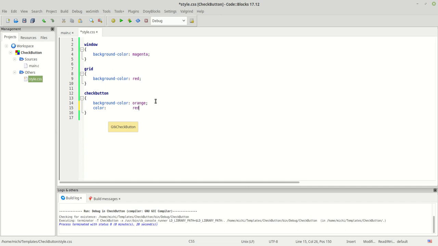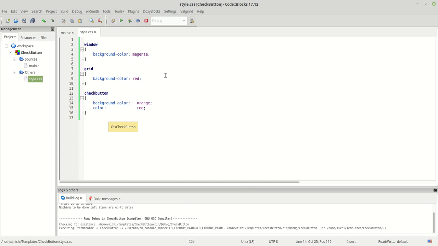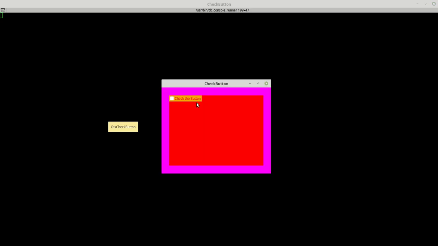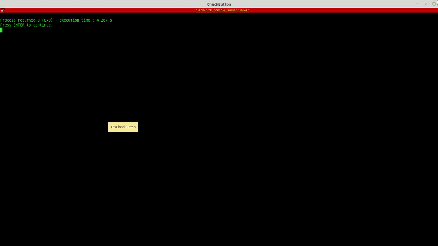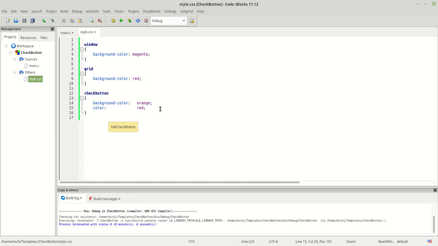Okay, next thing, let's set the color to, let's call it red. Okay, I run the program now, and now the color is red. It was black before, now it's red, which means it works fine. Of course we can use things like border with 25 pixels, and there are some things which I want to show you before we move on.